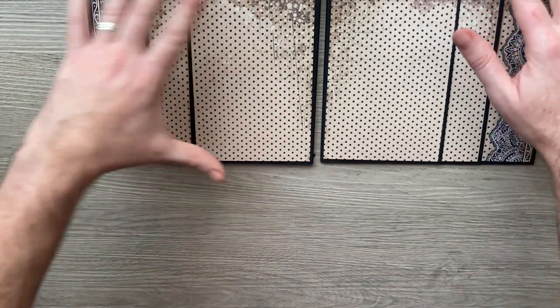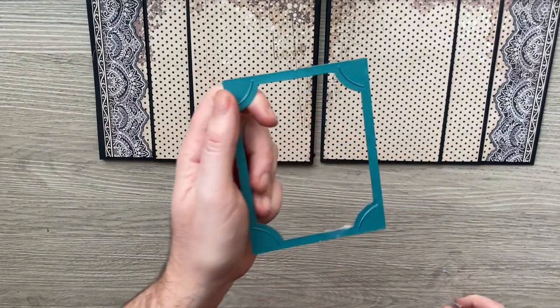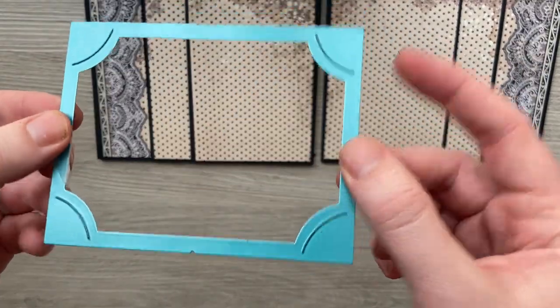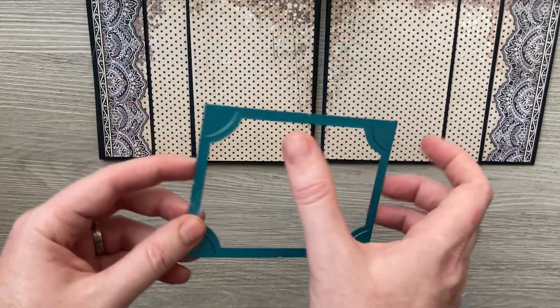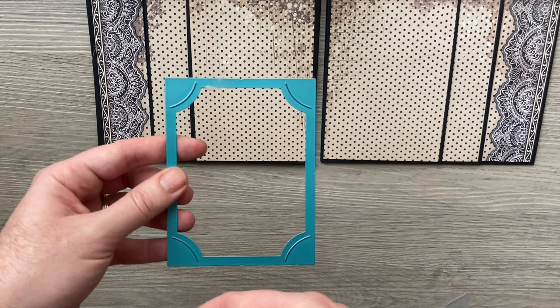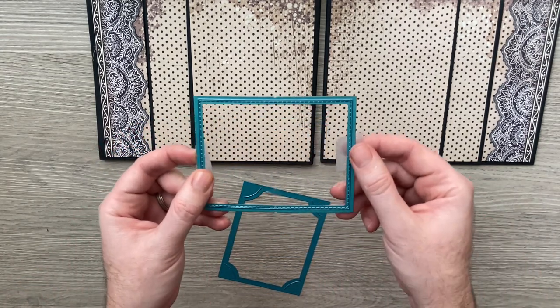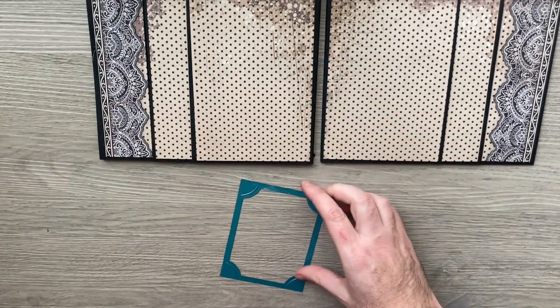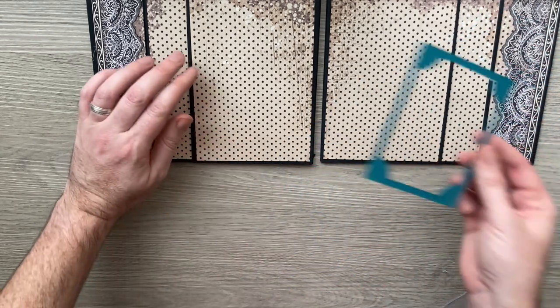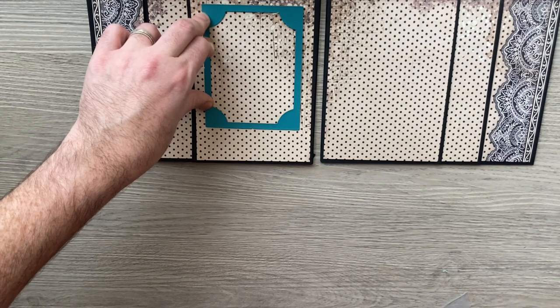That seems to have worked well — we've got these two large panels here. Months ago I did a video called 'My Top 5 Cool Cats Dies to Get' and number one were photo slot dies. Photo slot dies are dies which have four corners — that's all the die does: cuts four corners in a nice curve. What that allows is for a photo to slide under each of the corners so you can take it out, put it back in, and swap them around. You also get photo mats which cut out a piece of cardstock with a nice stitched edge to put your photos on. These are great because they're sized for standard photos — 3x4, 6x4, 5x7, 4x4 for Instagram-style photos.